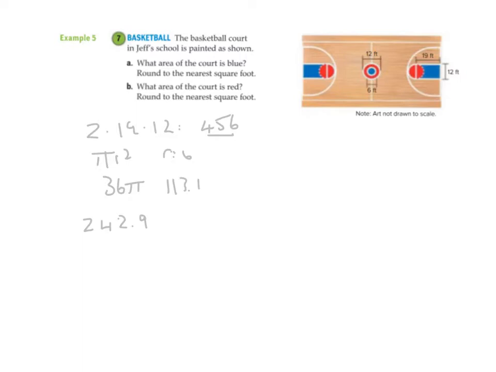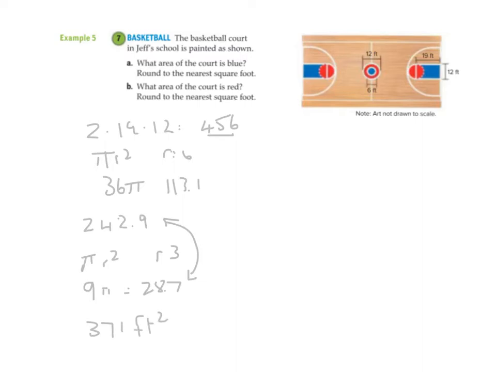Now we still need that little inside segment. Okay, and don't forget they've told you that the diameter is 6, so again it's pi r squared. This time the radius is 3, so we want 9 pi. And if you put that into your calculator, you get 28.27. And if you add these two together and round it to the nearest whole number, you get 371 feet squared.